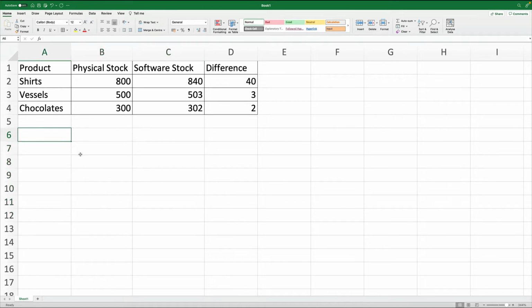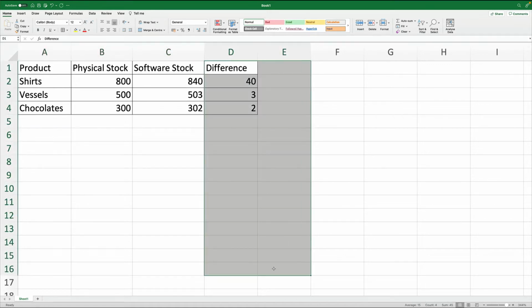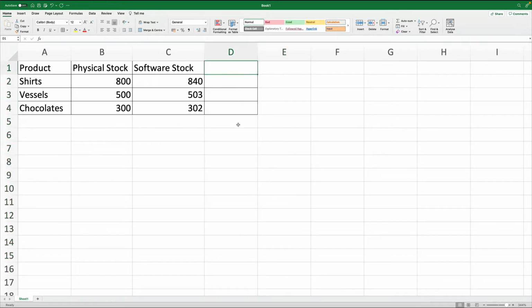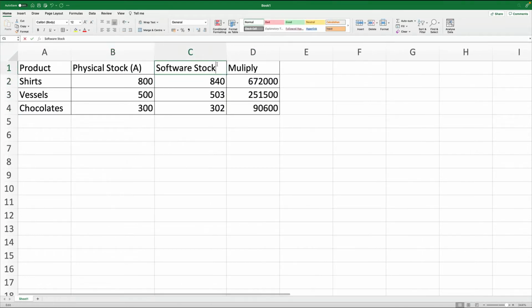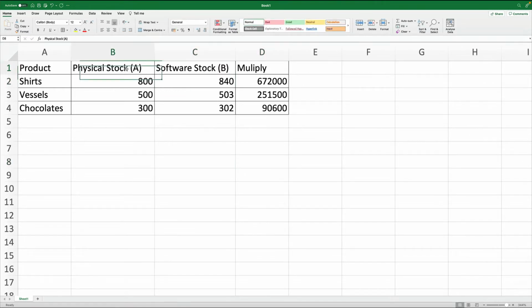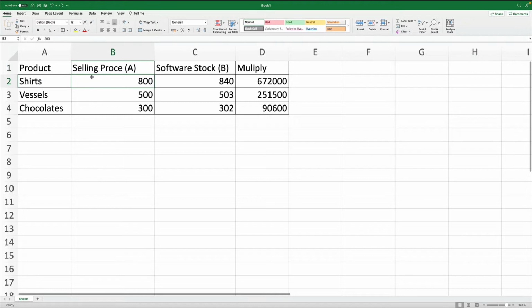Now let's just say, use this column itself. Multiply. So I have to just do 800 into 840, then all that I have to do is just drag it. So let's just call it as A. Let's just call it as B. Selling price, we'll just make it a selling price now.